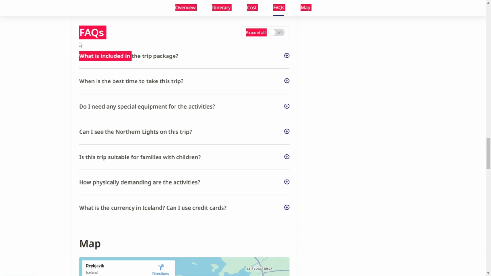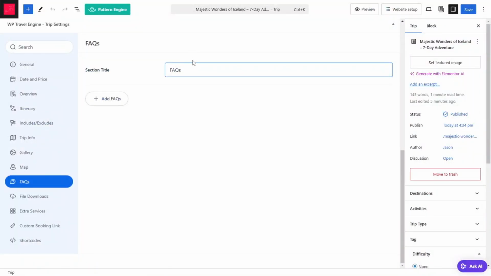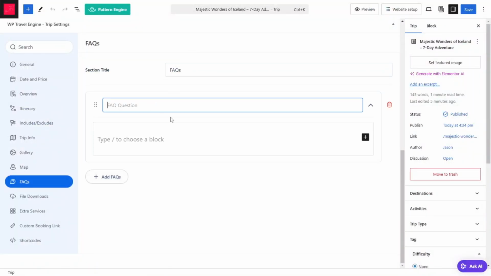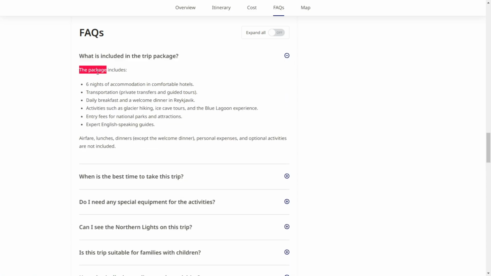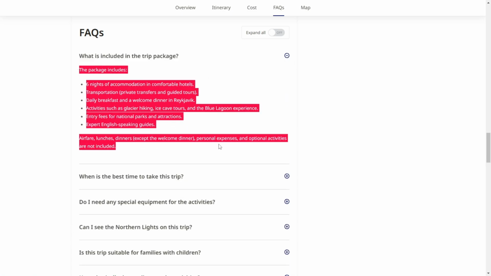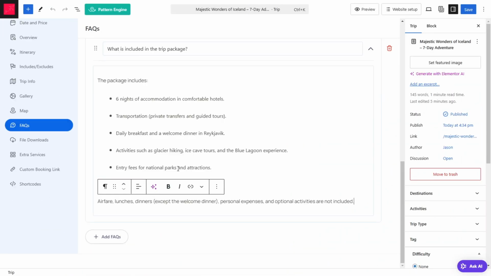So what I can do here is I can actually just copy the title, okay, and I can go back to this page. I can click on add FAQ. I can paste in the question, click on the plus button, and then all I have to do is just copy everything, go back, and then just paste in the answer here like this. Okay, so this is my first question, and this is the answer.